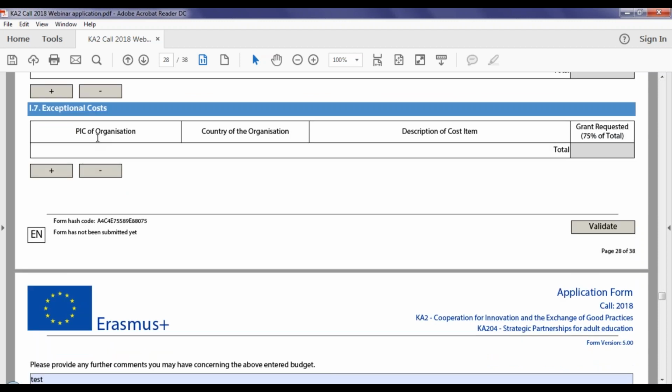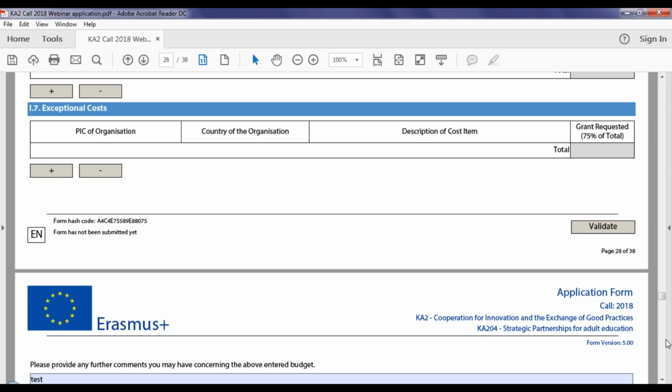This budget heading relates exclusively to costs related to subcontracting or the purchase of goods or services that cannot be delivered or provided by the organisations participating in the project for duly justified reasons. Any costs requested under this heading must be clearly justified within the application. Where such costs are justified, you can request up to 75% of the expected costs, up to a maximum total of €50,000 per project.